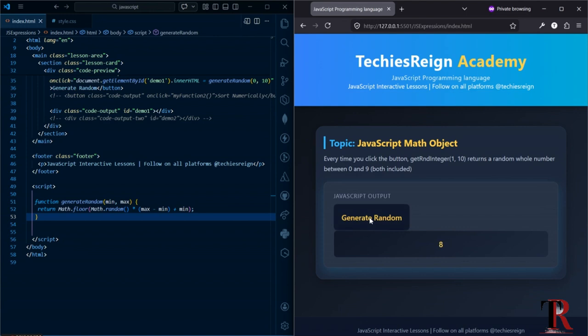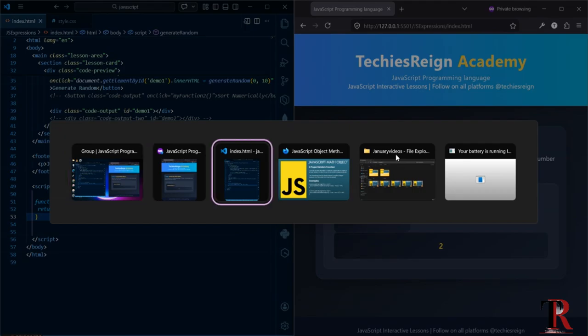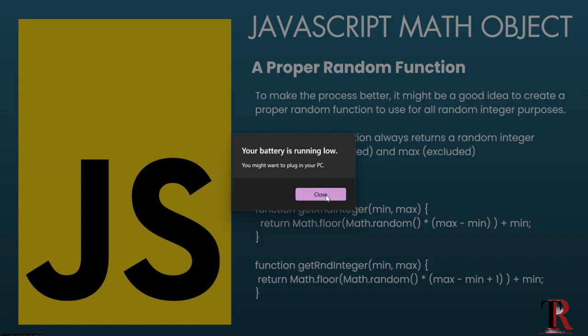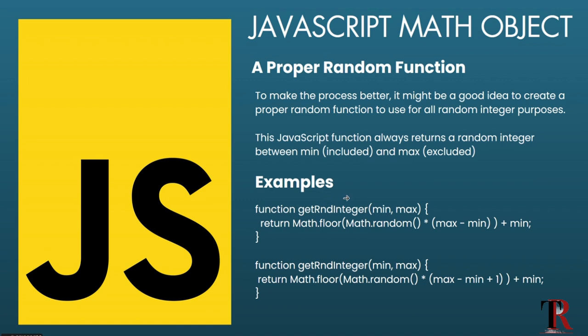Between 0 and 9, you can see that the max here is 9, because of the 1 and 10 that I passed in as the parameters. Also, take note of the slide: there's a part that talks about returning the minimum, and another part that talks about how the minimum and the maximum can be returned together by passing an extra part in order to increase the range.